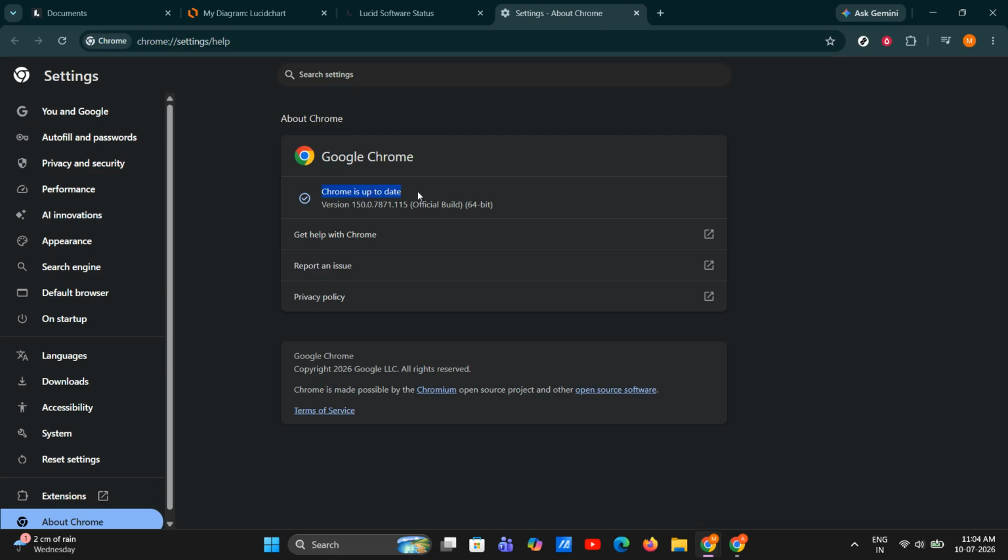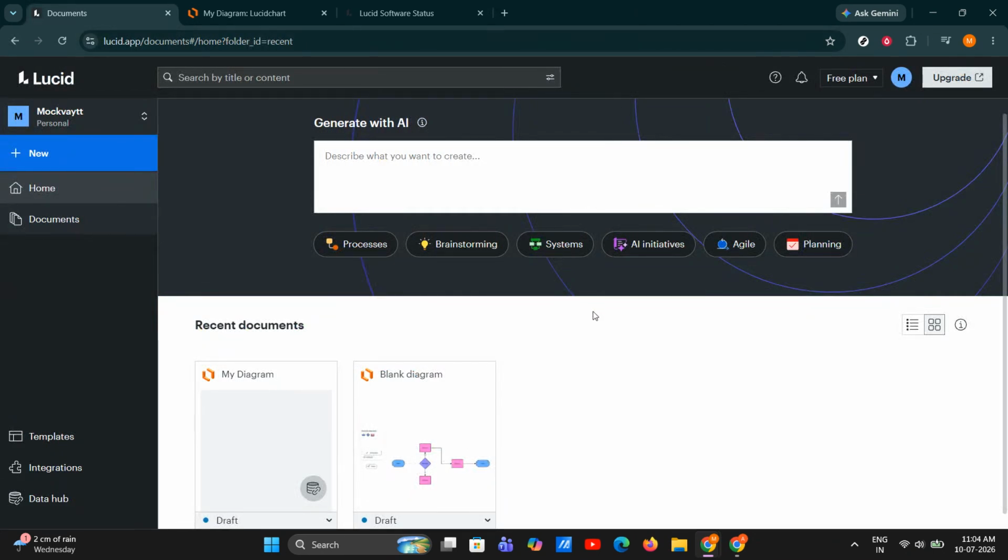So to recap, the fastest way to fix Lucidchart error 503 is to check the status page, hard refresh the browser, test in incognito mode, clear cache and cookies, disable VPN or switch networks, and then turn off WebGL if the issue is tied to one document. These steps cover the most common causes and usually get Lucidchart working again.